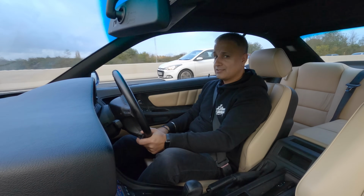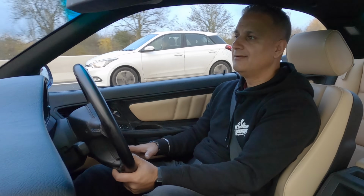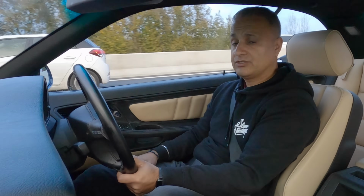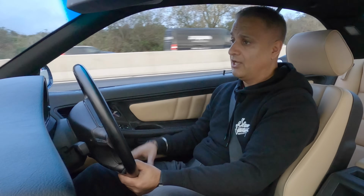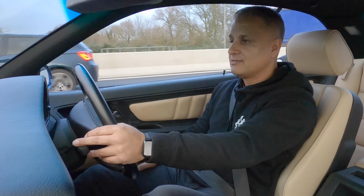So what's the plan when we're done? Well, first, we've got a timeline. So we want to try and complete this car by March. Why March? Well, our first proper show is middle of March, Ultimate Dubs in Telford. And we want this car on our Airlift stand along with the 635 CSi, and they will look pretty cool together side by side. So we've got 4 months.